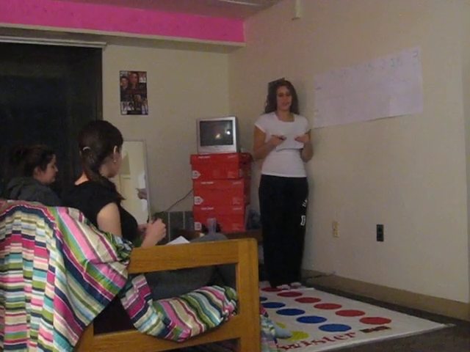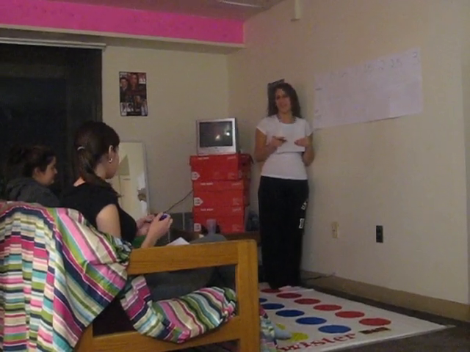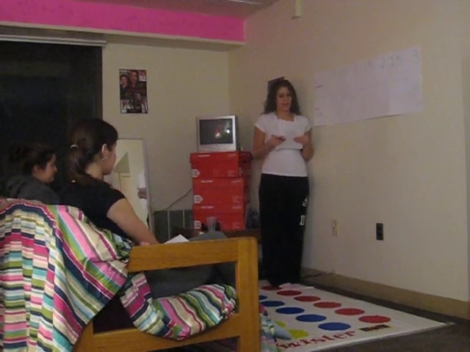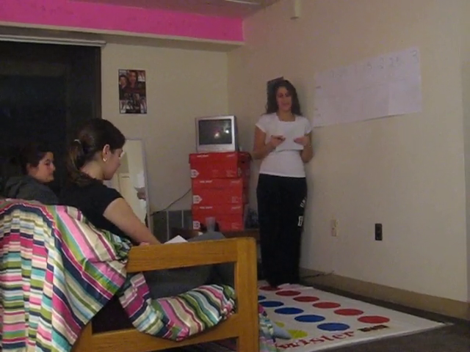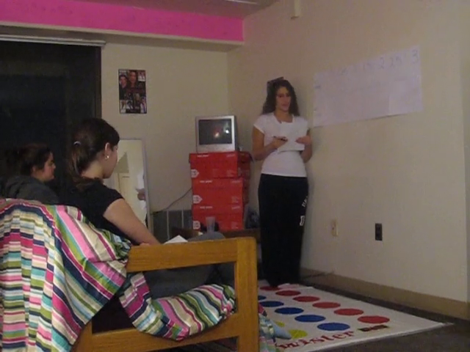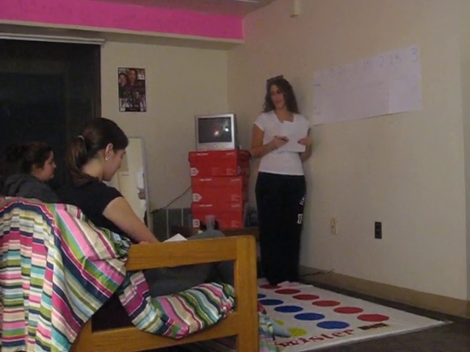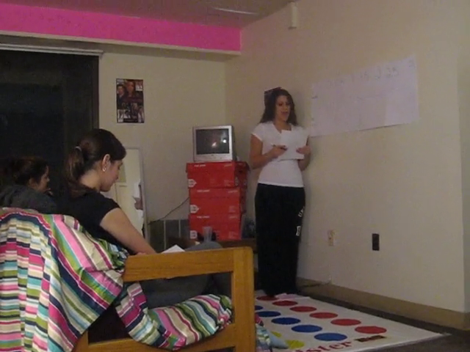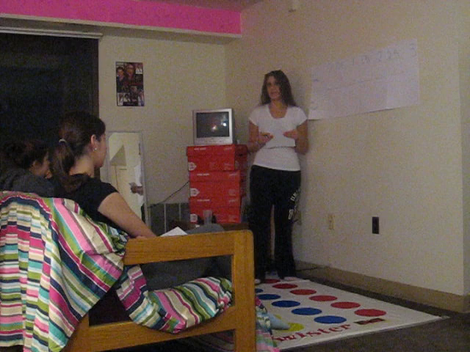Today in class, we are going to learn how to estimate the distance traveled across a certain period of time. The problem I have chosen to discuss is: your velocity is v of t, which equals 3t squared minus 4, for 0 less than or equal to t, which is less than or equal to 3. So now we are going to find or estimate the distance traveled during this time.